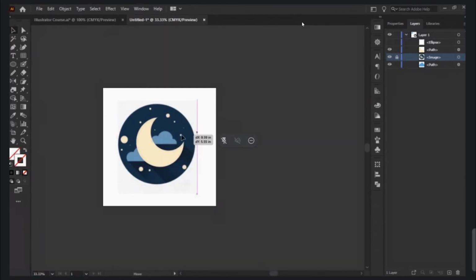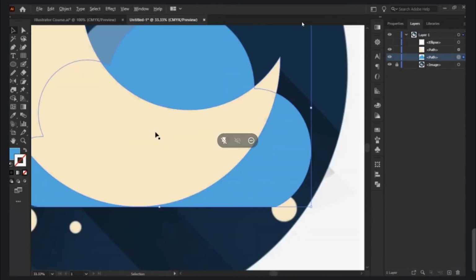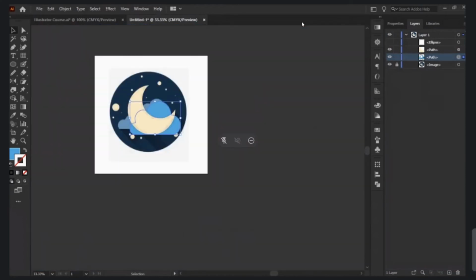Oh, and as you can see, one thing about layers is that what is on top will always be on top, and what is beneath it will be invisible. So you can see I'm trying to move the cloud, but it's not letting me. The reason is that, if you see in the hierarchy here, the part is beneath the image. So I need the image to be at the base before I can see my cloud. It's as easy as just clicking and dragging up and down. So that is how to go about that. If you are finding it hard to see your image, you need to check the hierarchy. The concept of hierarchy is that what comes to the top shows and what is at the base does not show.